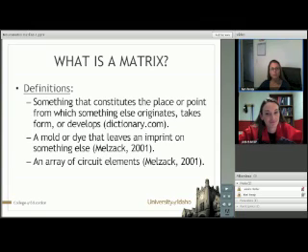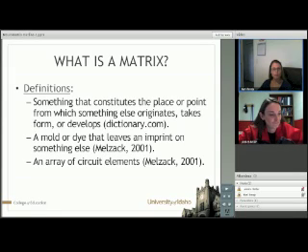Before we talk about the neuromatrix, we must talk about a matrix and what it means. According to dictionary.com, a matrix is something which constitutes the place or point from which something else originates, takes form, or develops. In this sense, Melzack has defined the neuromatrix, not the stimulus, peripheral nerves, or brain center, as the origin of the neurosignature, and this neurosignature originates and takes form in the neuromatrix. We will discuss these terms a little bit more in a few minutes.